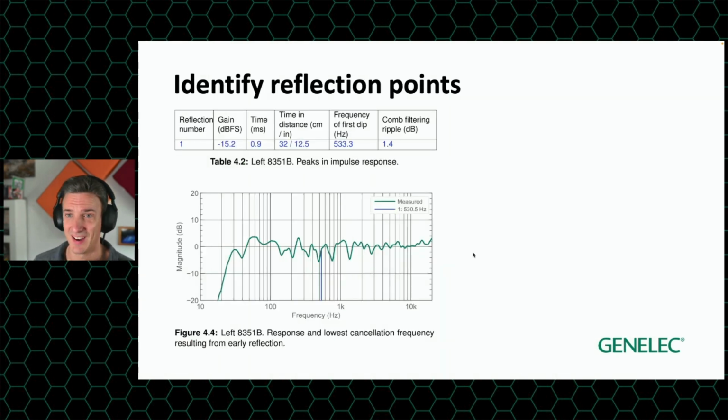By the way, the next webinar is about the grade report, which also gives you a hint about the travel distance that is happening. So, for example, we have this early reflection here, and then it tells you time and distance, which would be, for example, 32 centimeters. And then you can just think about it. Let's say the reference is directly from the tweeter to your ears, and then there must be a second path which is 30 centimeters longer. And then try to find this out.